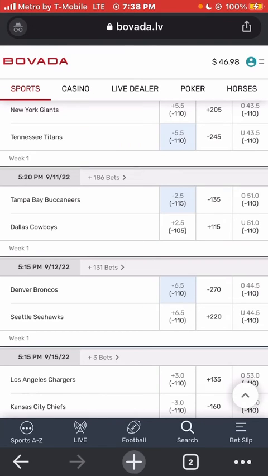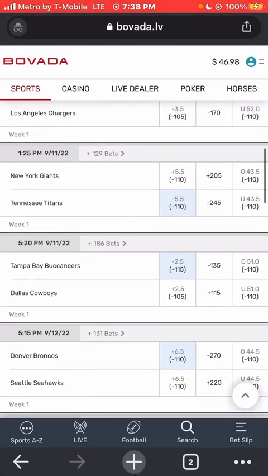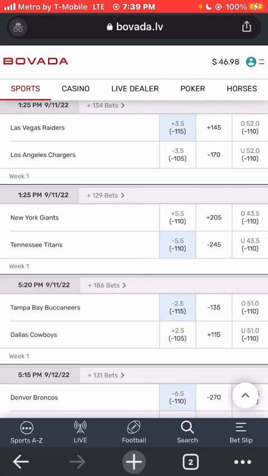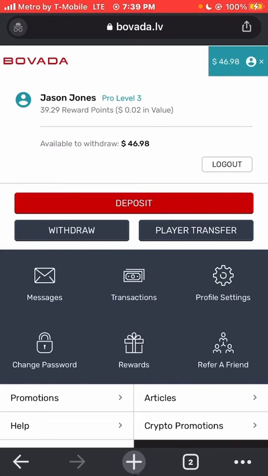But that's how you deposit Bitcoin on Bovada using the Cash App. Obviously, I'm going to spend the rest of the night betting all of this money. We're going to have a little bit of fun tonight. But yeah, so the process, as you can see, took 6 minutes total, right? Very simple process. I've never had a problem.